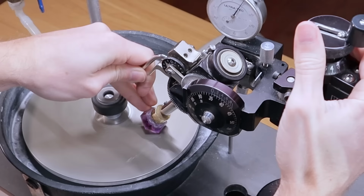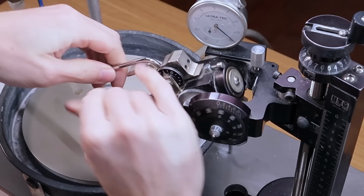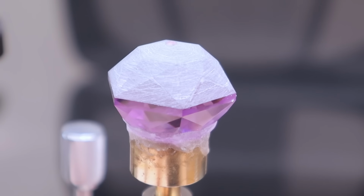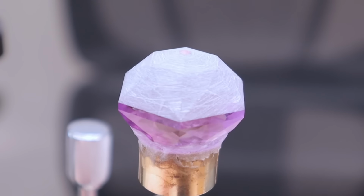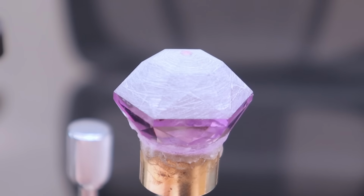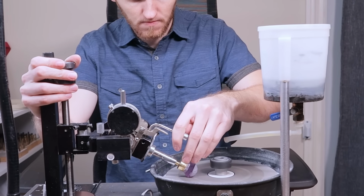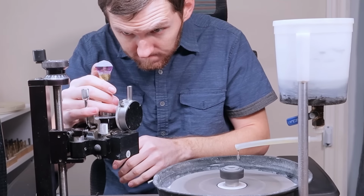transferring. I go ahead and rough in all of the crown facets. I leave plenty of girdle thickness to be able to bring it in the rest of the way with 600 grit. Roughing in all of the facets lets me see that I have plenty of crown depth for this bulky deep design that has a domed, somewhat rose-cut-like crown. With the 600 grit, I size the girdle thickness to what looks appropriate for the size of the stone.